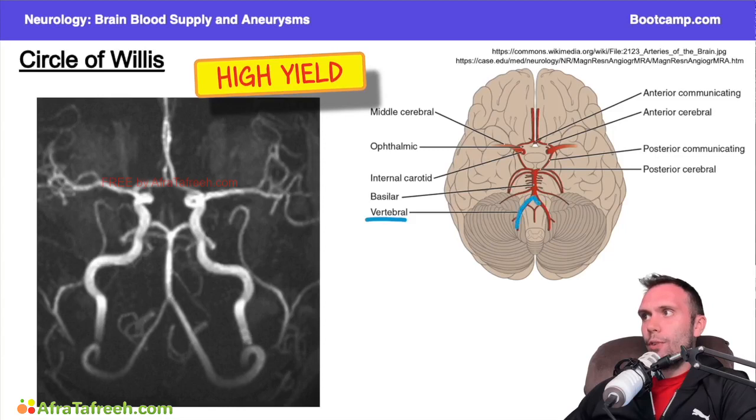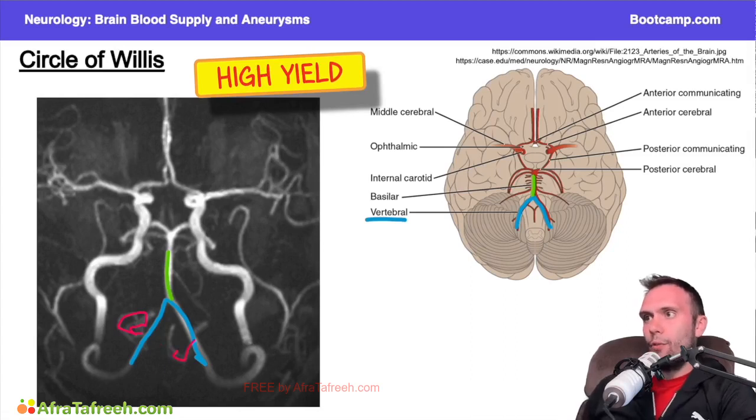So you can see the vertebral arteries coming up here almost like a wishbone. Here are your two vertebral arteries, and you'll see that they are going to come together at this one big artery in the middle. That's the basilar artery. And also, remember, the big artery that comes off the vertebral arteries is going to be the posterior inferior cerebellar artery. It's not depicted here, but it's this artery hanging out over here, coming off of the vertebral artery.